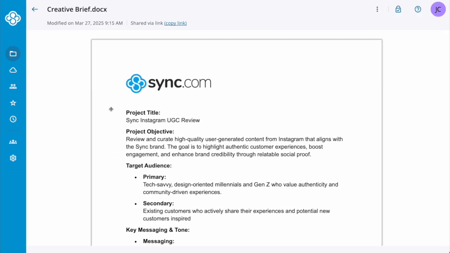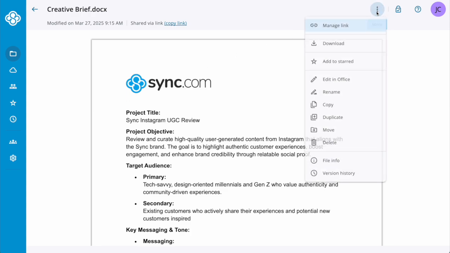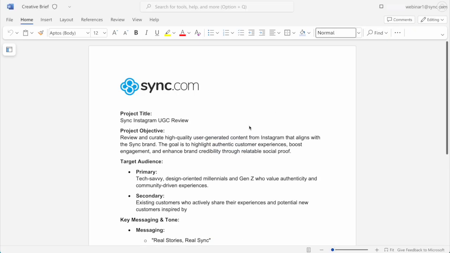Now that you know how to share files with a team share, you can benefit from Sync's live collaboration feature using the built-in Microsoft Office 365 editor integration. When accessing a file through the web portal, select Edit in Office to open the online editor. The editor works on both non-shared and shared Microsoft documents.